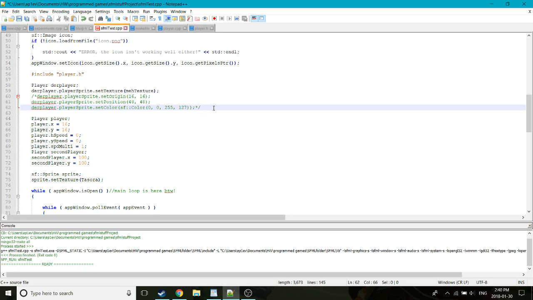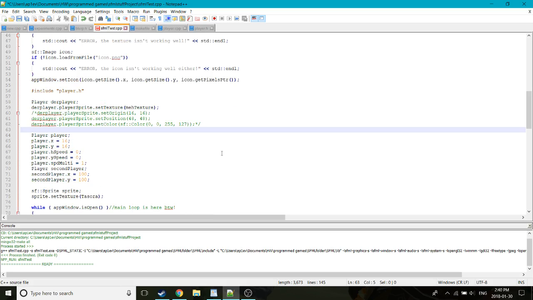Oh. Not gonna change any of that. I'm just commenting it out because I don't know. I'm just keeping it there for looking at later to see if I am doing things right.